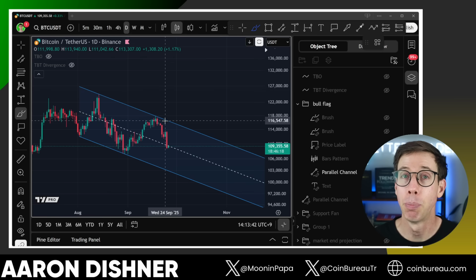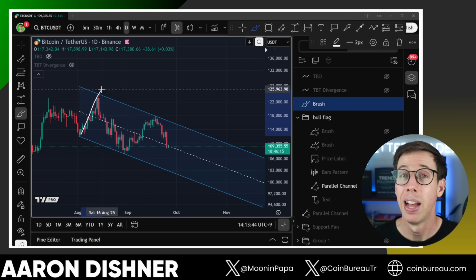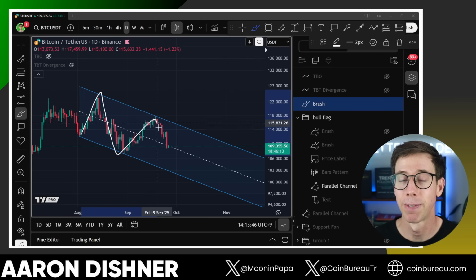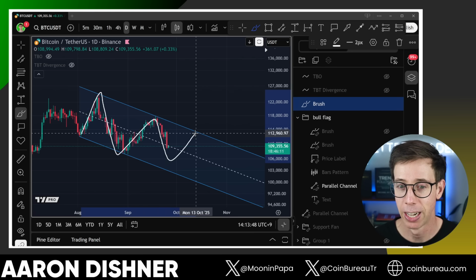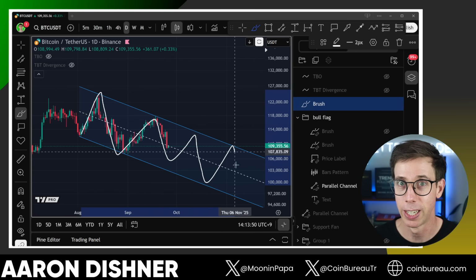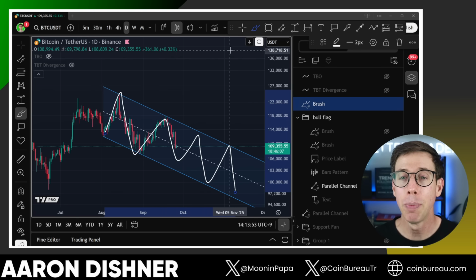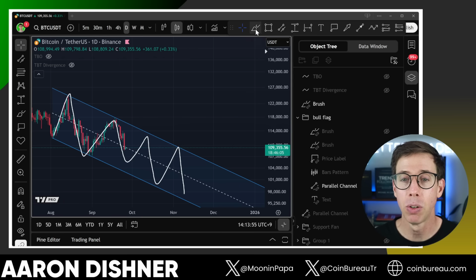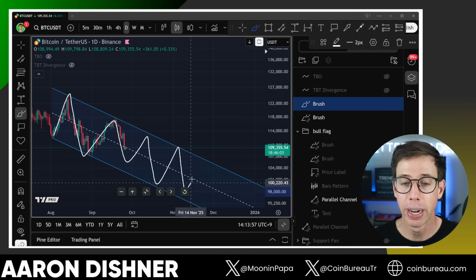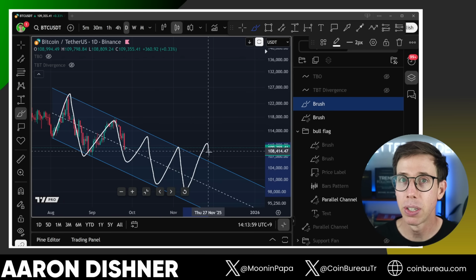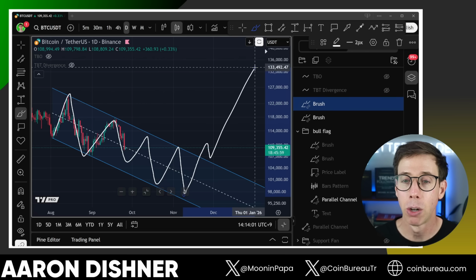A bull flag is a bullish setup in that we have lower lows and lower highs, for as long as it takes. But the outcome is always the same for every single bull flag. Eventually the price moves up, breaks above resistance, bounces off of it, and goes up higher.